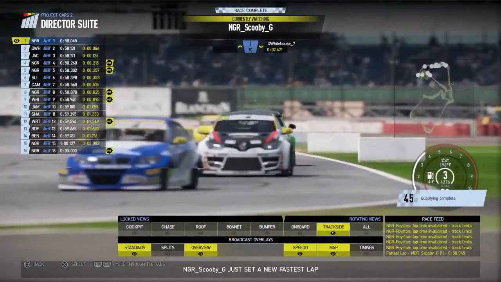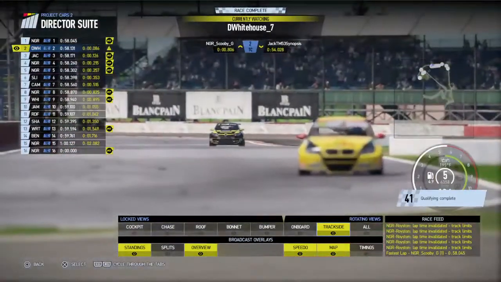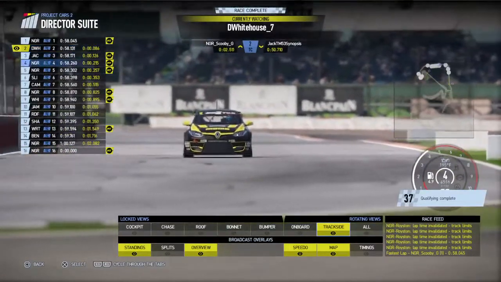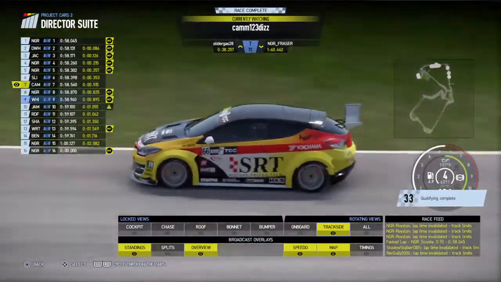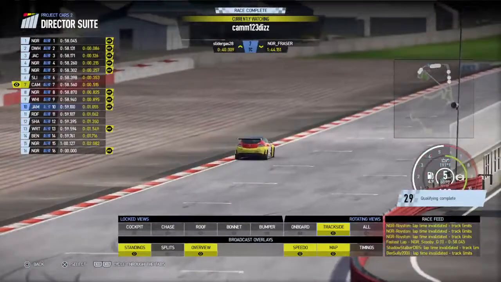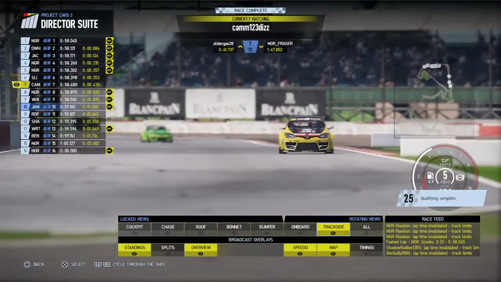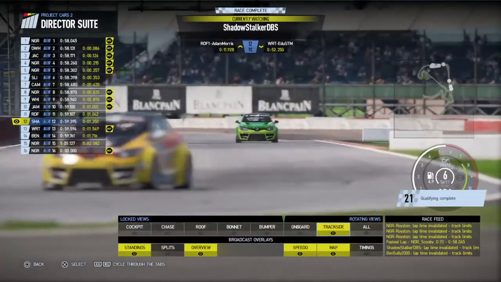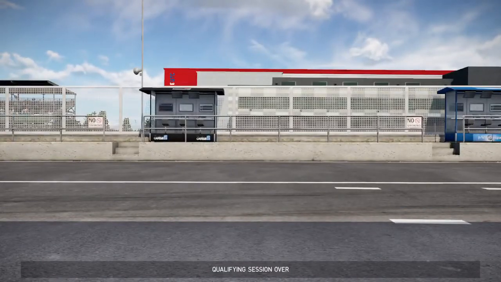Scooby G puts in a pole position potential time. DY7, he's going to have to set a quicker time. Doesn't manage it, he goes 2nd, his best qualifying result this season in the modern touring cars. Cam 123 Days comes through Woodcote up towards the line, currently 7th, stays in 7th. Shadow Stalker. Qualifying's over.